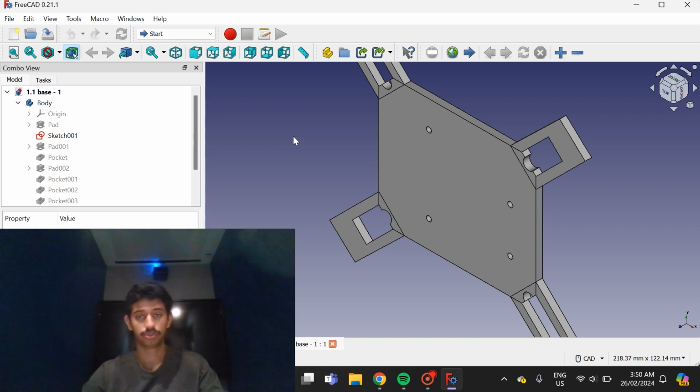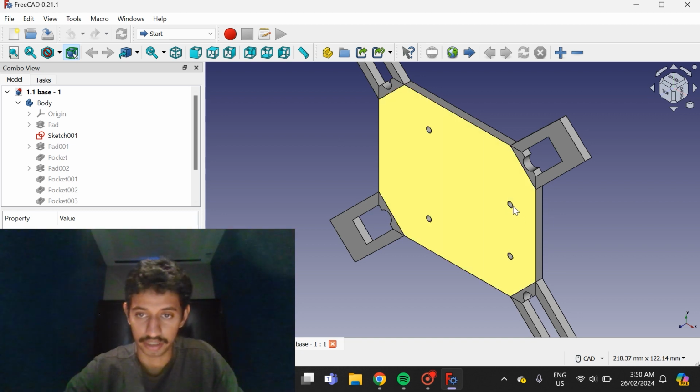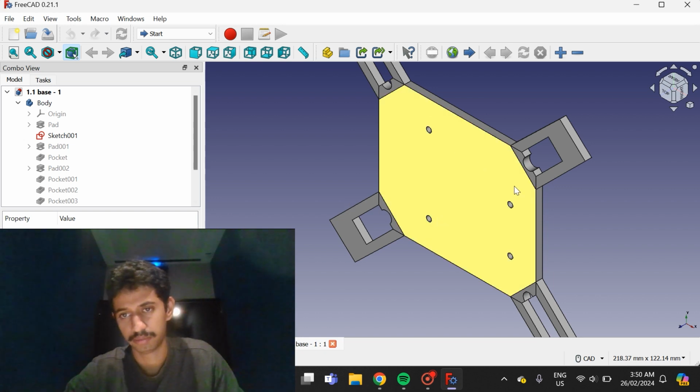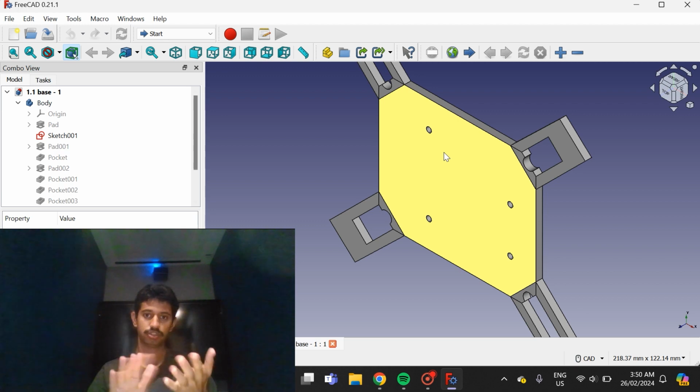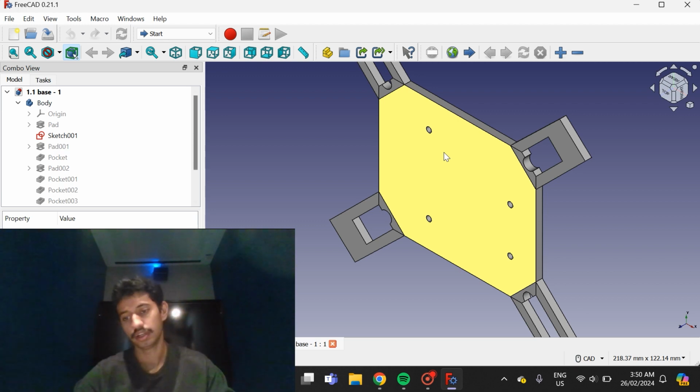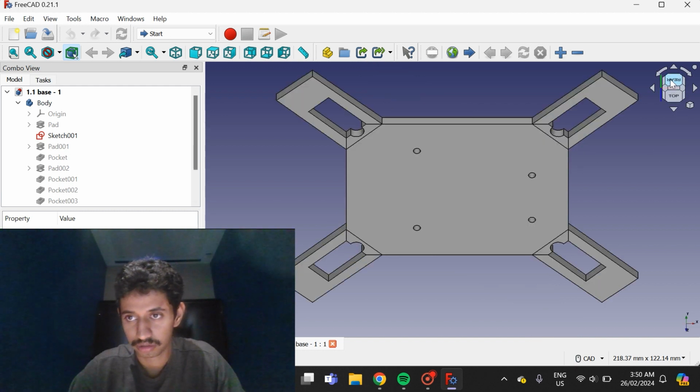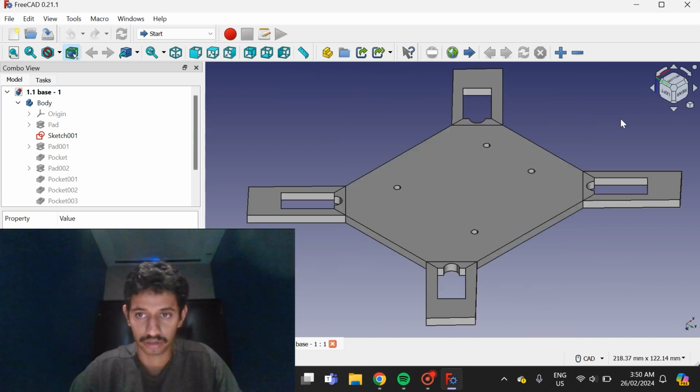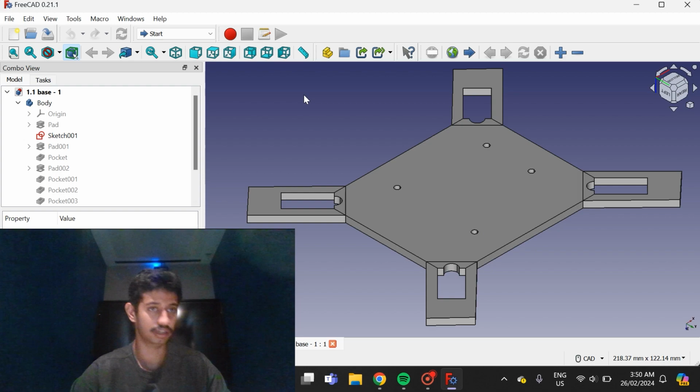Right, so I didn't want to take you through the process of designing all 4 of those because that would have made this video terribly long. I did the same thing on all 4 sides, and then I also added the holes. Again, this is not very important. We already talked about the holes in much detail and how they need to be positioned on the same XY plane in one of the schematics and engineering drawings I showed. So this is what we have now. It's basically done on all sides, and this is what we'll give away for 3D printing.